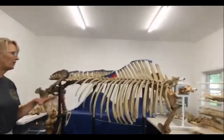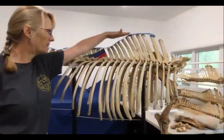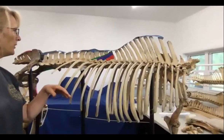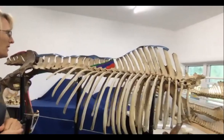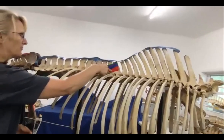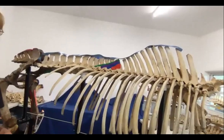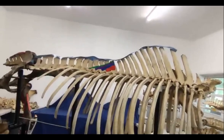So I'll just talk briefly about a little bit of nomenclature: the epaxial muscles are muscles that are above the vertebral column, and the hypaxial are below. So the epaxial muscles of the thoracic and lumbar spine, we can start with these little multifidi muscles, and I put some colored clay on to make a little demonstration of how they are multi-layered, and that they cover from one vertebral joint to four, and they just move along the whole spine, stabilizing. They've got a lot of proprioceptors in them too. And so they are the deepest of our musculature.